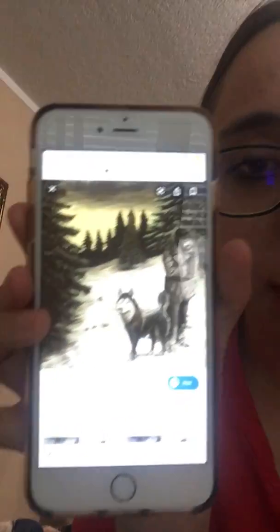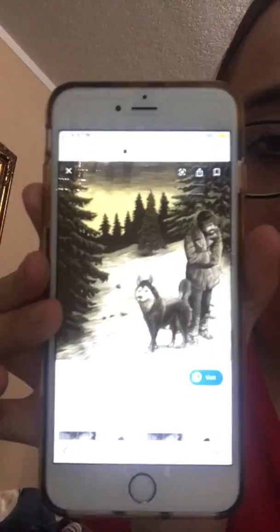Next is theme. A theme that's common for both stories is man versus nature because you see in both stories that man doesn't exactly know what to do to survive. For example, let me bring up the picture I found for To Build a Fire. So this is the picture I found for To Build a Fire. This shows the man character in To Build a Fire.